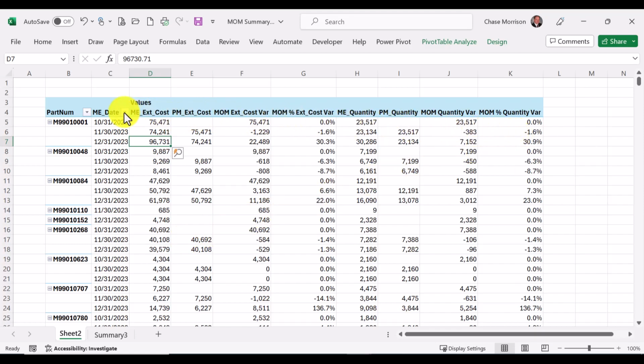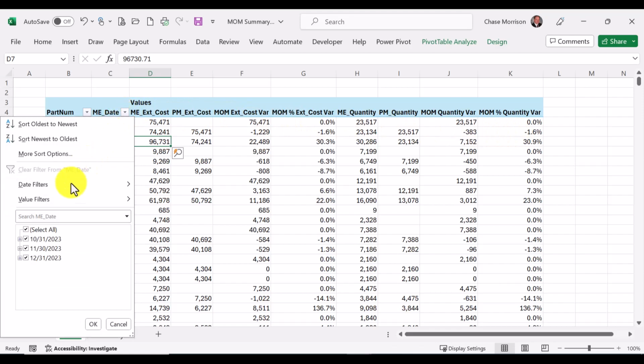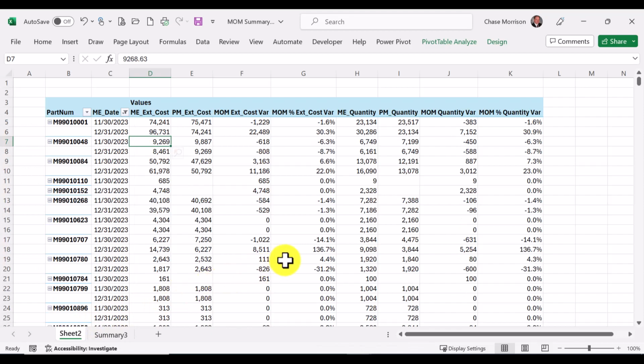So you can just filter the October out. But as you add more and more months in here, you can see pretty clearly that you're going to be able to do more and more sophisticated analysis. You can also, if you wanted to, use these same measures that I just created to calculate the inventory unit cost and quantity variances that are driving these dollar variances.